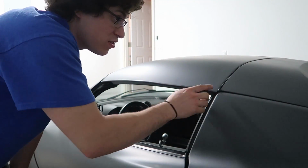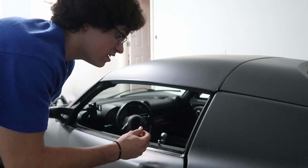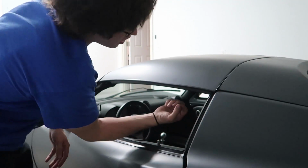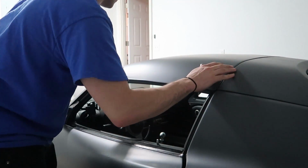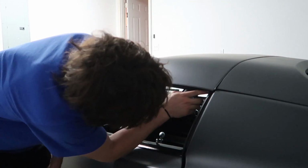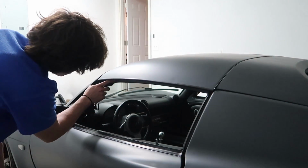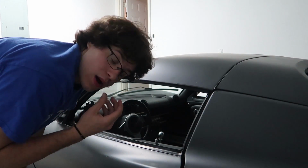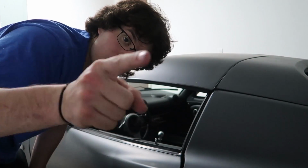Inside here are literally the spawn of Satan. They are fucking hard to access. I guess it's like that for a reason, but when you're underneath there, man, it's not coming up. I got it on there and it's sealed beautifully, but man, that's a bitch. Now there's a little lip under here you guys can't really see, but there's a lip that runs right here. We're actually gonna be putting the window seal, so when the window comes up, the seal's right there to keep rain out. So let me go get that.